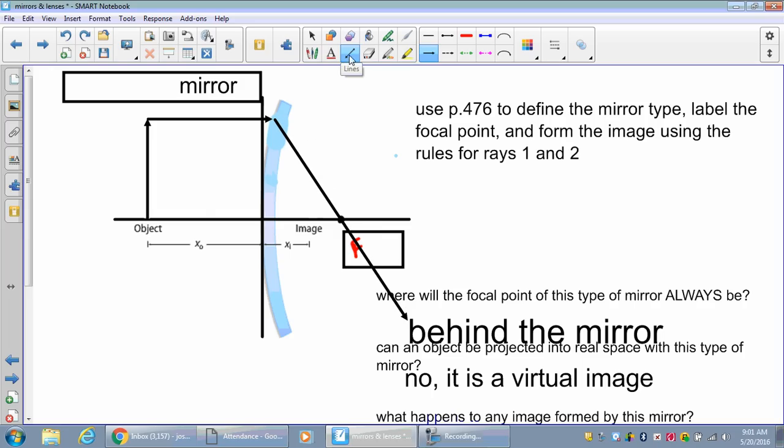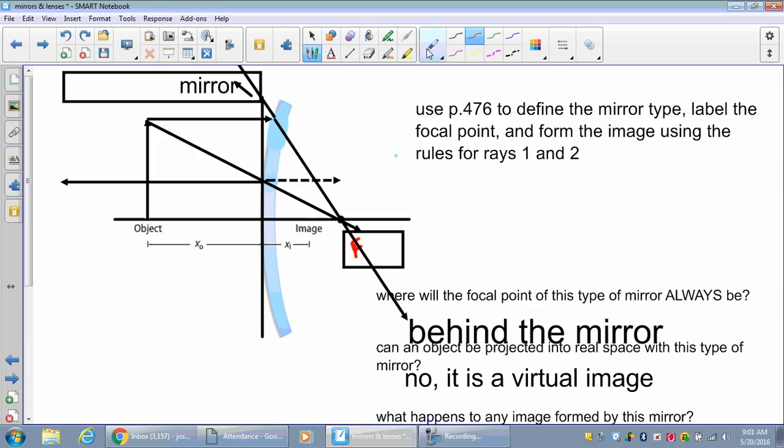And then the second one, it's going to try to go to the focal point, but when it gets to the mirror, it's going to bounce backwards like this. Okay, right? That's what they do. Remember, our first ray is going to bounce from this angle right here. So you're using the focal point to determine the angle that the reflection is going to occur from. Okay, so what you do here is you're just going to sketch this line through, and then bam, you end up with an intersection right behind the mirror right there.